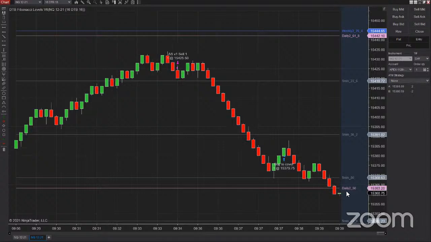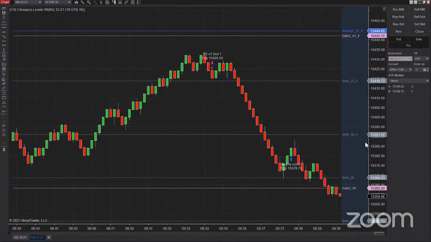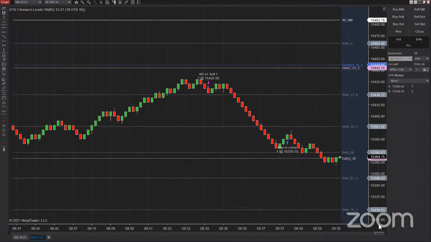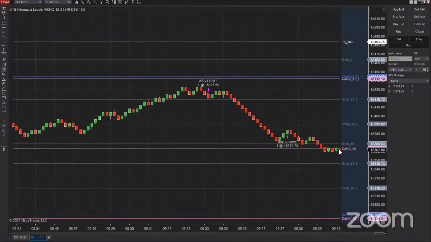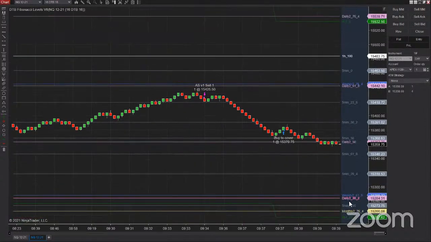Generally, when you come to the 50% daily, there's going to be some sort of reaction around that level. So it went through, came back, retested it, and we'll see if it's going to be a level of support, or is it going to smash all the way back down to the next strong level, which is the 38.2.